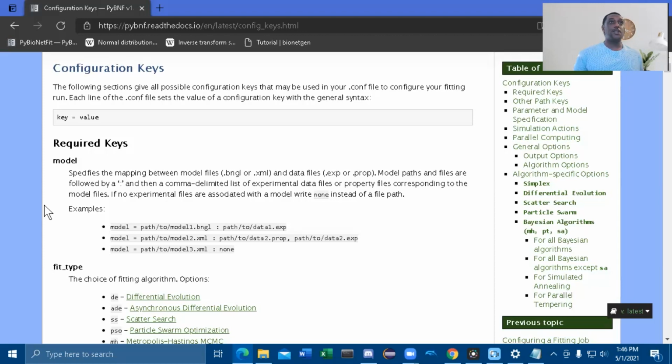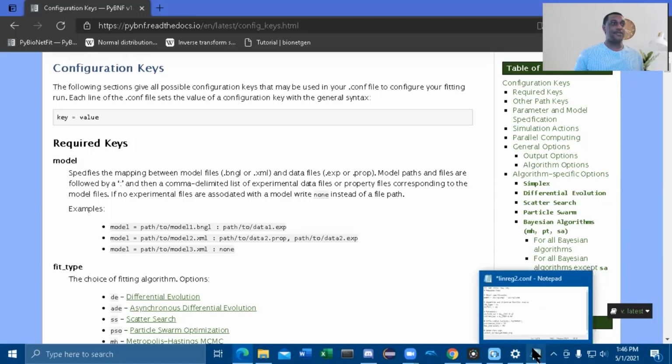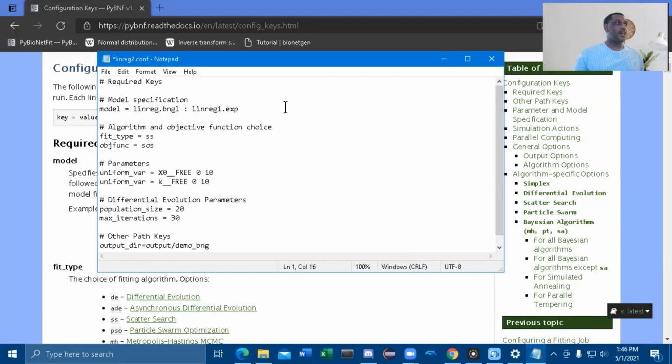I'm going to open up a config file I have as an example to try to simplify what this is describing here. So towards the top here, you can see I have my line for my model written out.